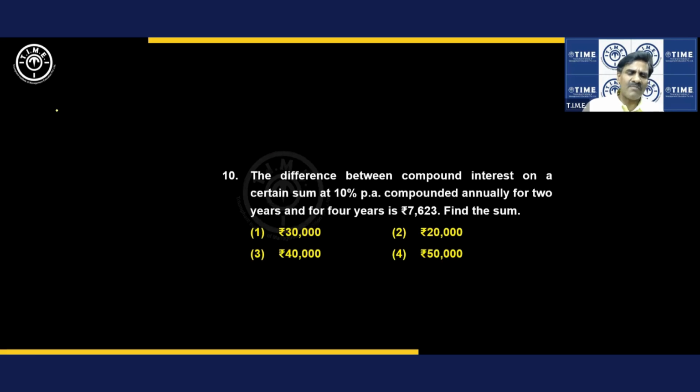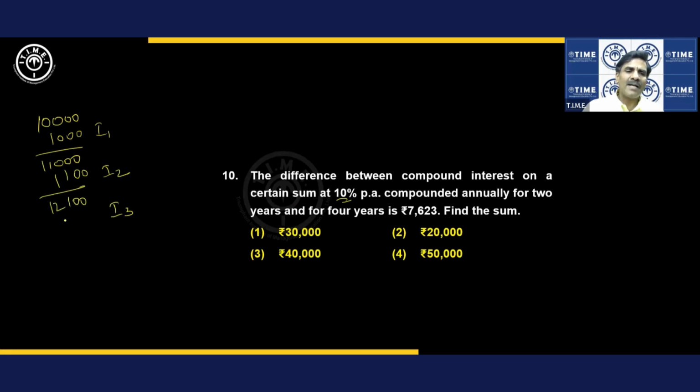Suppose we consider as the principal 10,000, since the given value is very big. Interest at the rate of 10% for the first year will become 1,000 rupees. This is I1, I'll say. So 11,000 will be the amount at the end of the first year. Second year interest will be 10% again on this one, 1100. So it will become 12,100.